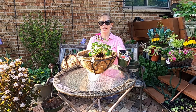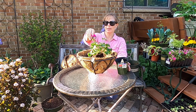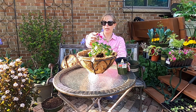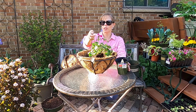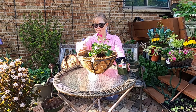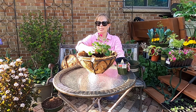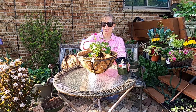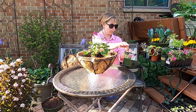Alright, so right here I have a geranium, and this is one that I got on clearance. I spend a lot of time buying plants on clearance because they are much cheaper. The issue with this one is it needs to be deadheaded, which means there's absolutely nothing wrong with it. There's a little bit of yellowing foliage, and the flowers don't look great, and it needs a little cleanup, but it's fine and healthy. So there's nothing wrong with it that will keep it from growing well.